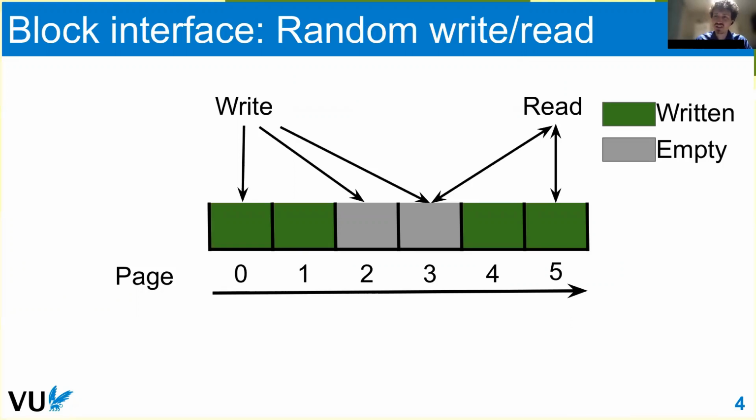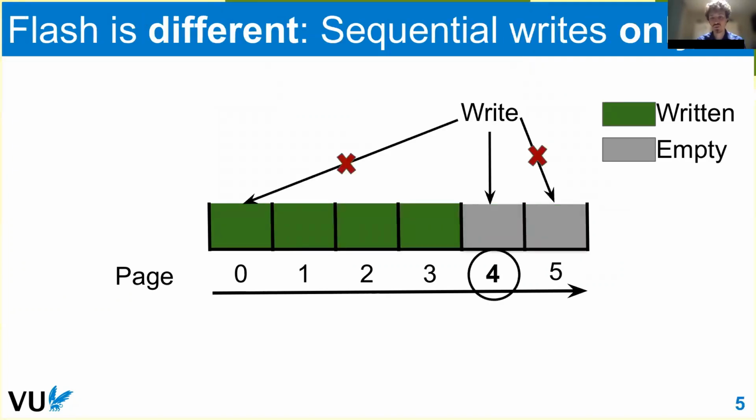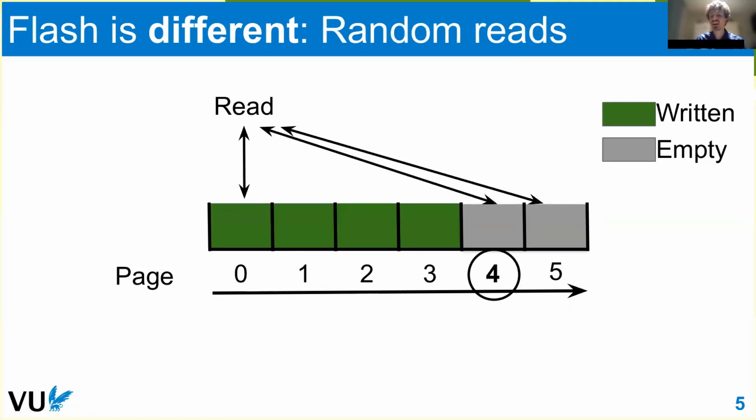With flash internally, it does not work at all. Flash only allows for sequential writes. In other words, look at the picture here. If you want to write, you can only ever write to address 4, which is known as the write pointer. All pages before it are already written and cannot be overwritten, and all pages beyond the 4 are beyond it, and writing there would break the sequential write-only constraint. Reads, on the other hand, can be done anywhere, leading to a complex asymmetric interface.